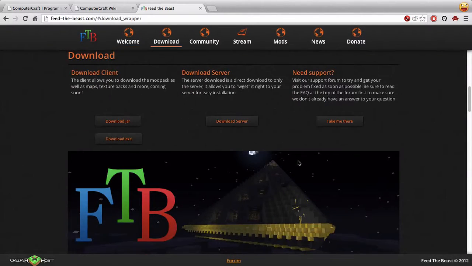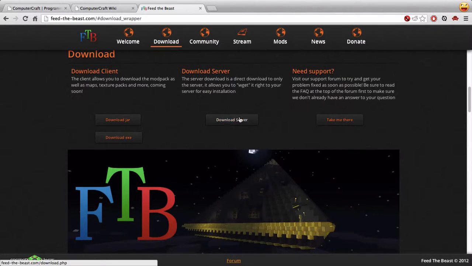But to get started with Feed the Beast, you need, at the minimum, to download an executable. So if you're on Mac OS or Linux, you want to get the jar. If you're on Windows, you want to get the exe. And then once you're ready to also introduce other kids to a world that you've prepared, you're going to want to run a server.